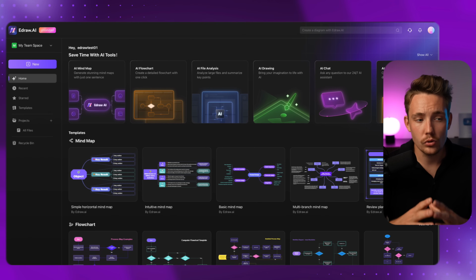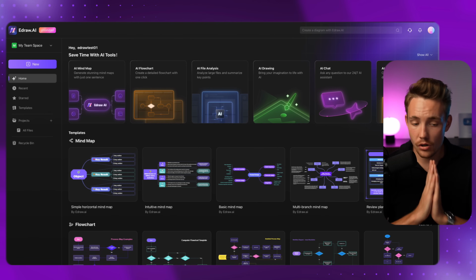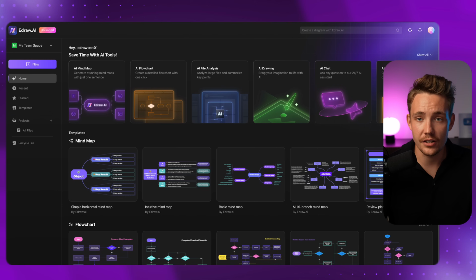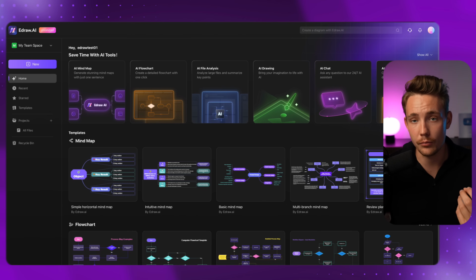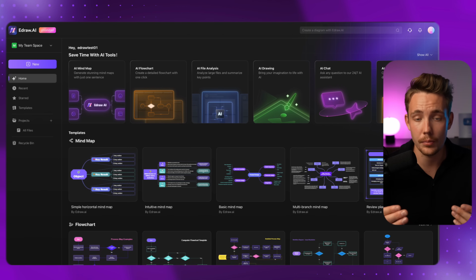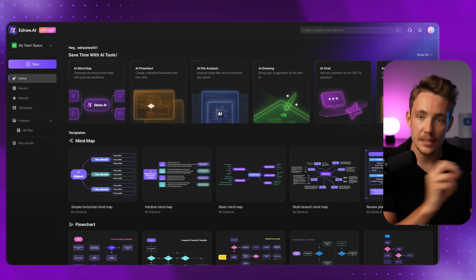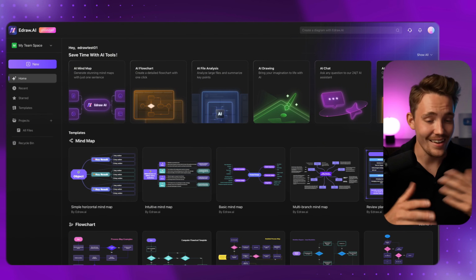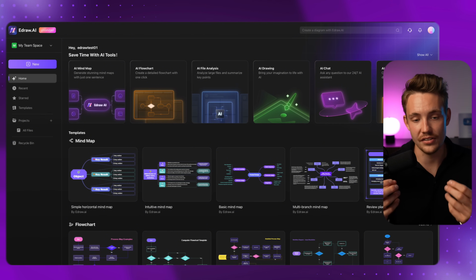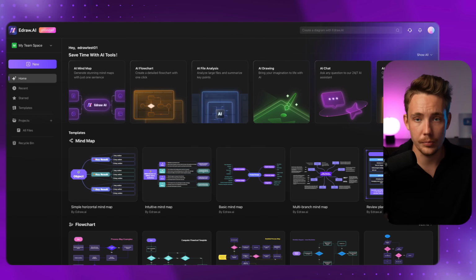I've opened up this tool called Edraw AI. It has all these different AI features directly connected into the platform. They have all these tools that we're going to cover. We're going to dive more into details with some of them and also talk about how we can create this flowchart so you know each individual step in the pipeline to become a machine learning AI and also a computer vision engineer.